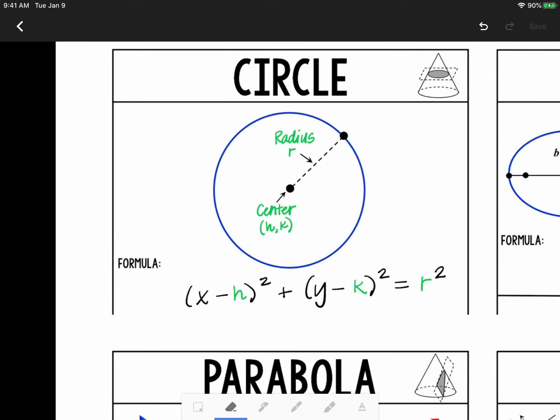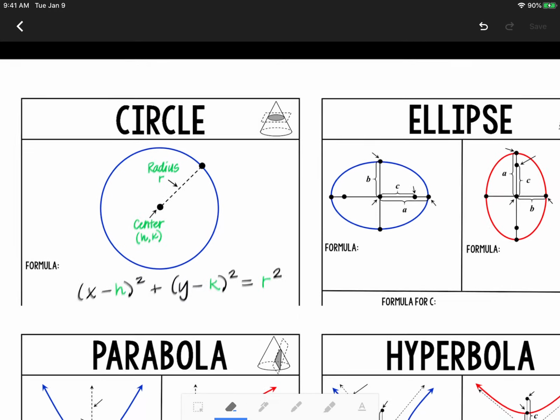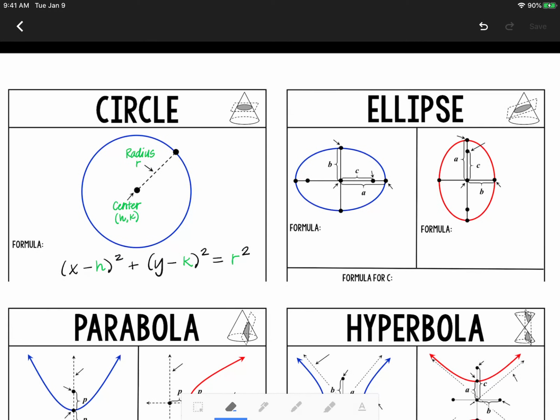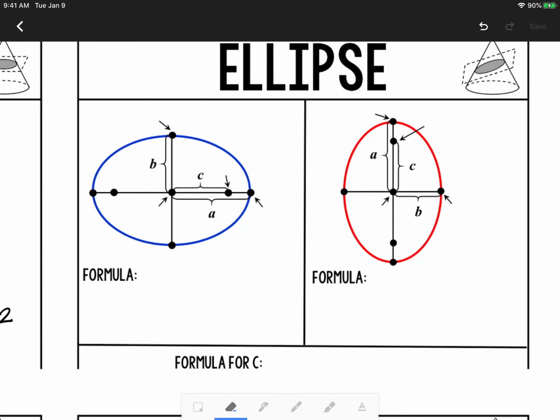Let's check out the ellipse, because that's actually really, really close to the circle. I like to think of the ellipse as a circle whose center has split off. The center has kind of morphed into two different centers. So we're going to look at two formulas for the ellipse, and there's a really minor difference between these two, but it's still worth our time to talk about both of them.